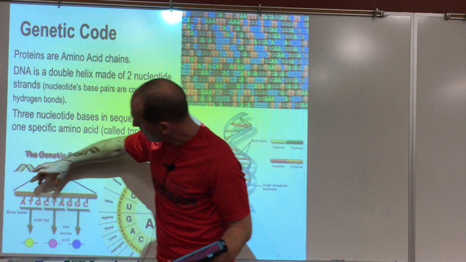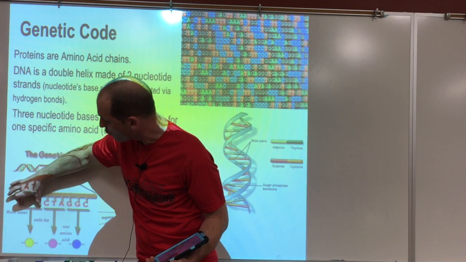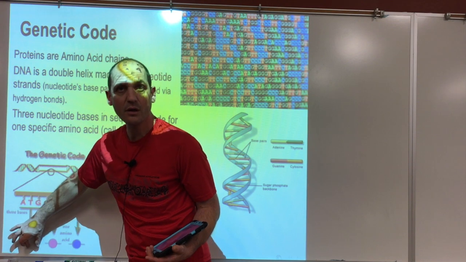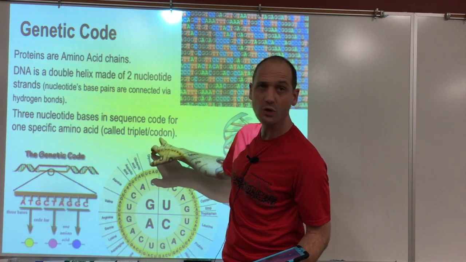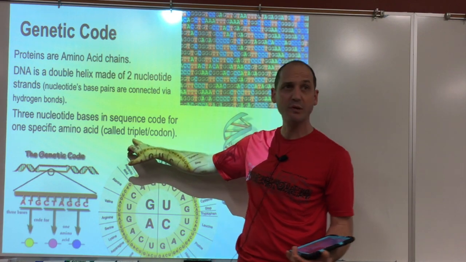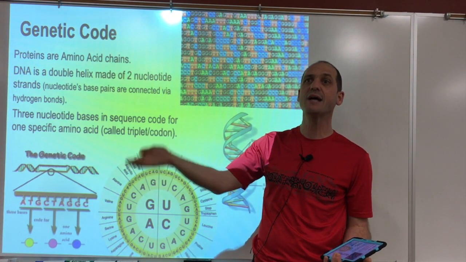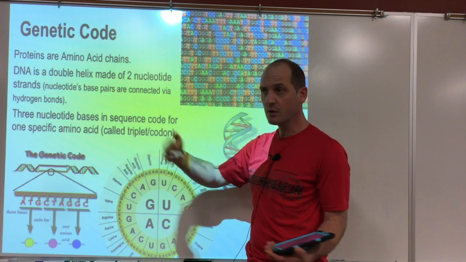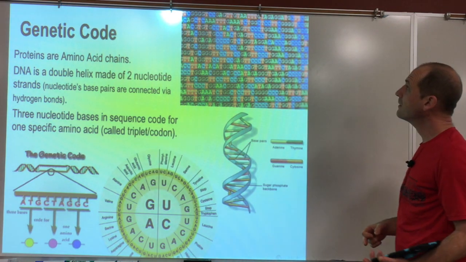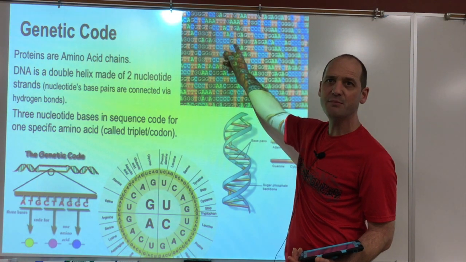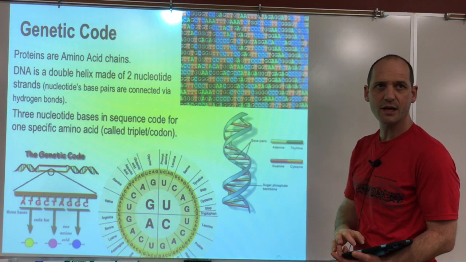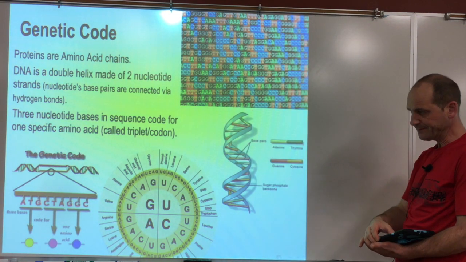So 3 nucleotides that then will code into 1 amino acid, they call that a codon. Or they also call that a triplet, because it's 3 nucleotides into 1 amino acid, so a triplet goes into 1. And that's when you see sometimes, you know, they have the genetic code written out in letters. That's exactly what that is. Nucleotide sequences.